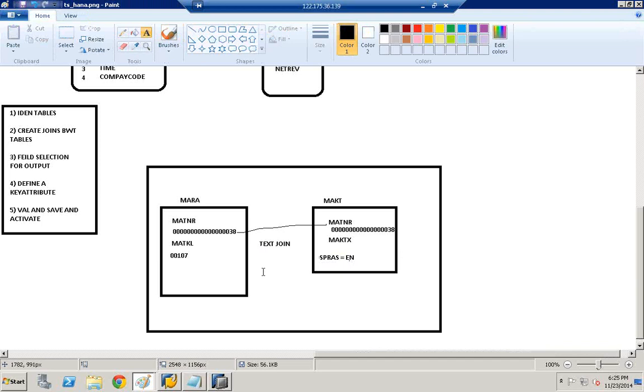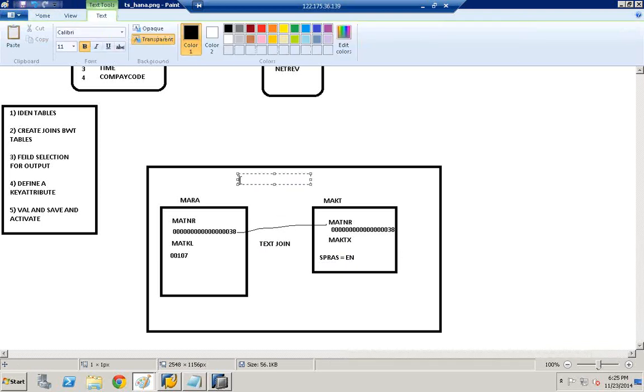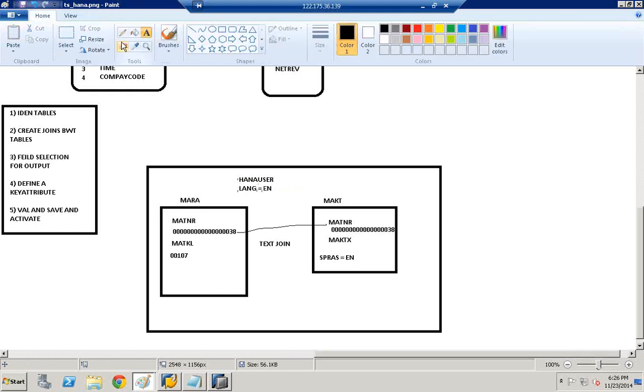This is a text join. Based on the user session, if the HANA user's locale language is English, then it dynamically recognizes English and dynamically filters, and then only MAKTX. Now let me go to the other table, MAKT. This is MARA.